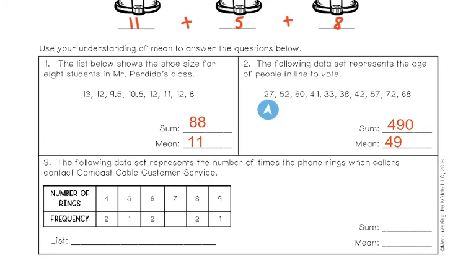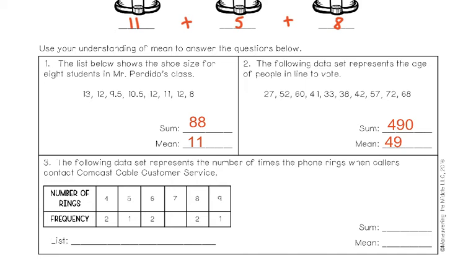All right, so I added up the numbers, got a total of 490, and now I know there's 10 people in line because there's 10 data points. So I found an average age of 49. My data set ranges from 27 being the youngest person in line to 72 being the oldest. The 72 is what skews that number higher. The 27 is what skews that number lower. Those numbers are called outliers. So the average is the really in between part of these. But if you added someone really old into the mix, that's going to make your average go higher.